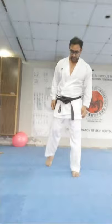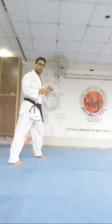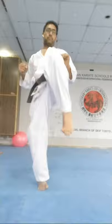Now, this same kick you will do in mae geri position, in the fighting position in this way. Hands in coming position, fight position, ichi, ni. I'm going to do it in this angle, so my kick should be visible to you. Ichi, ni. So, ichi, okay. San, shi, go. Like this, see? Roku, shichi. Okay, left. Ichi, ni, san, kick, bend, then back. Okay, this is very much important.